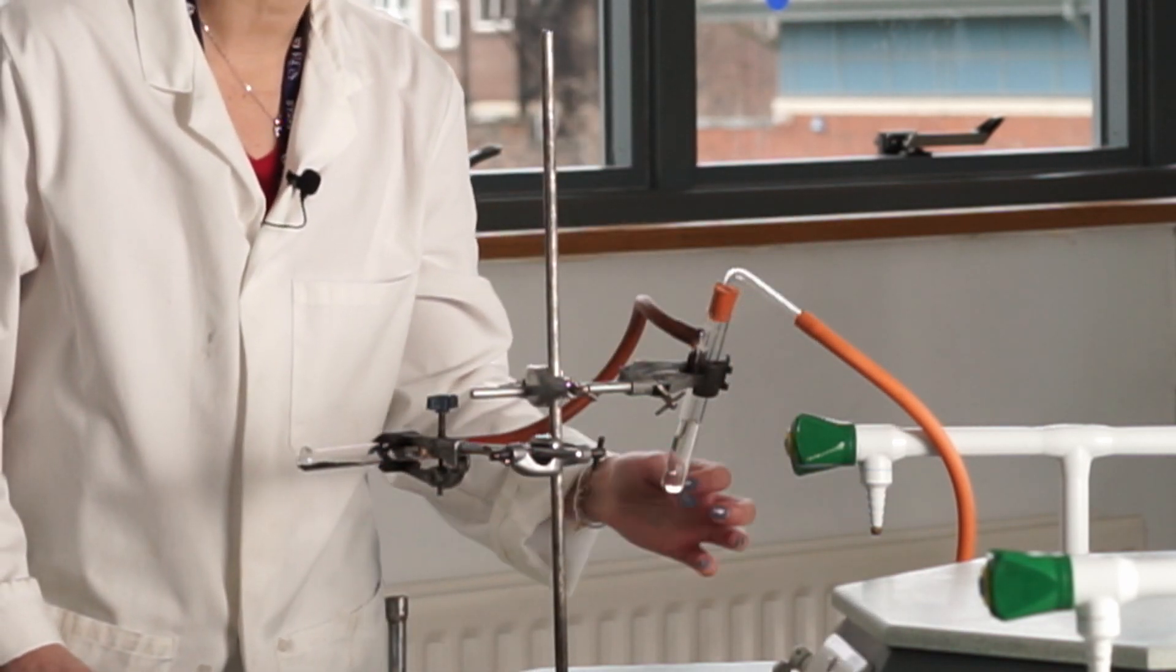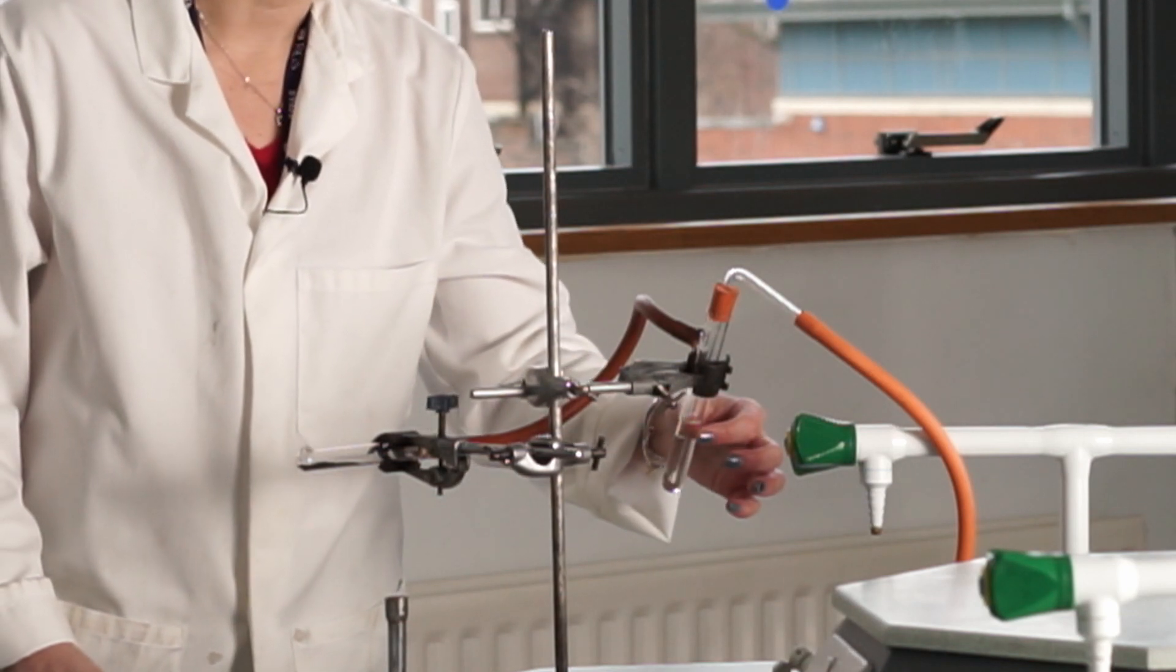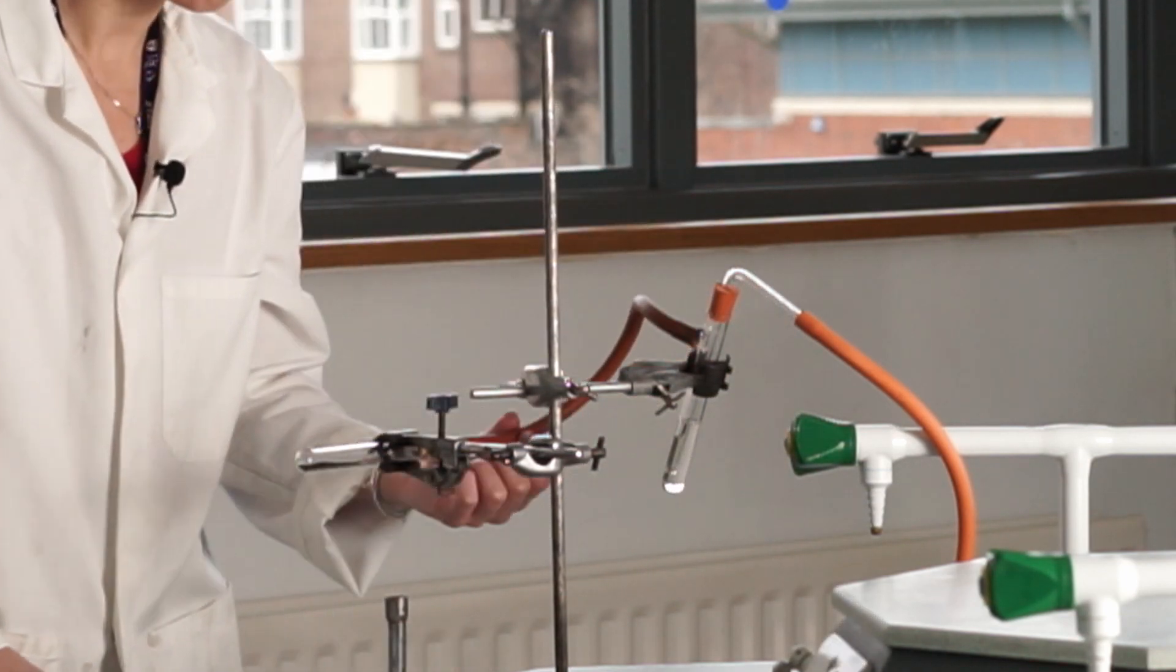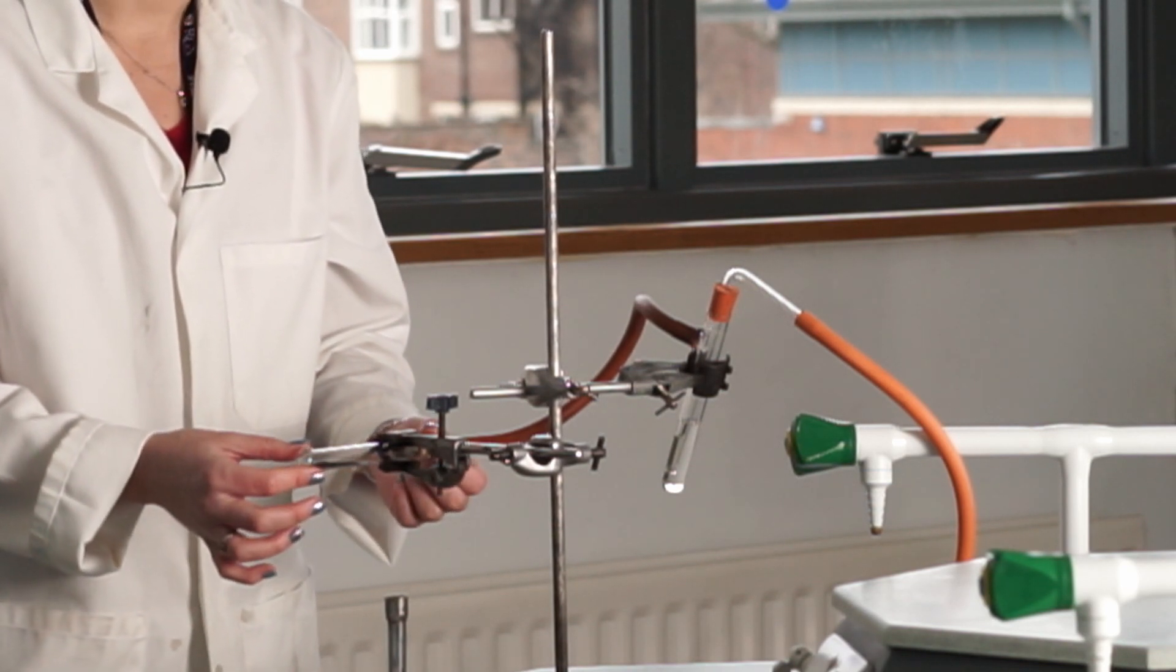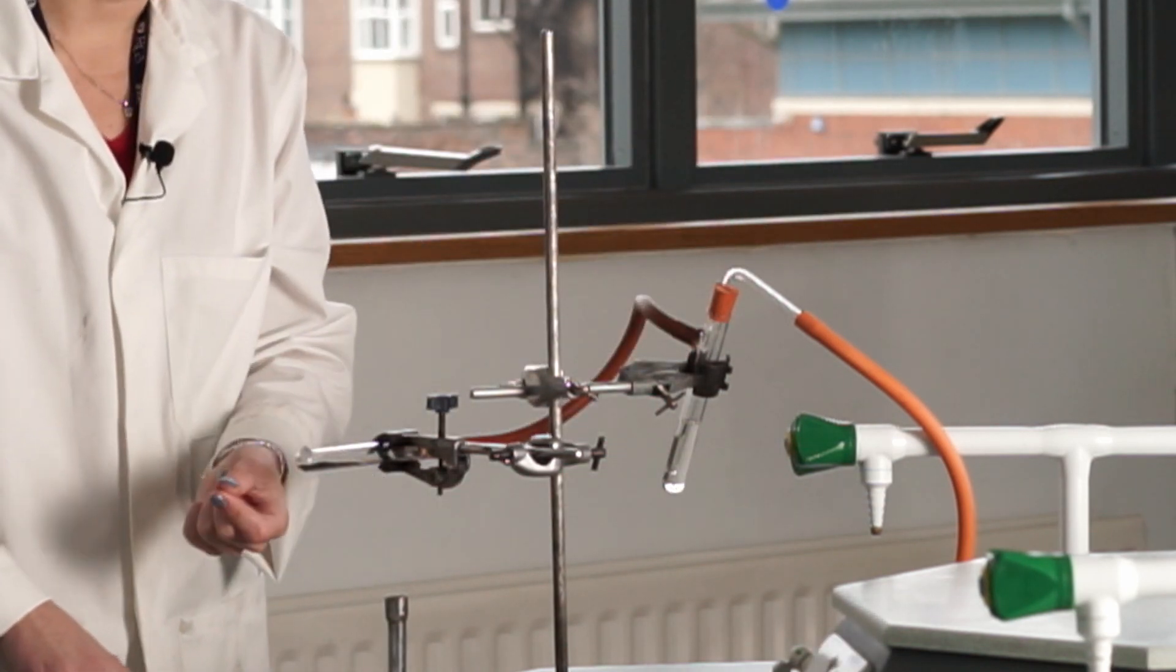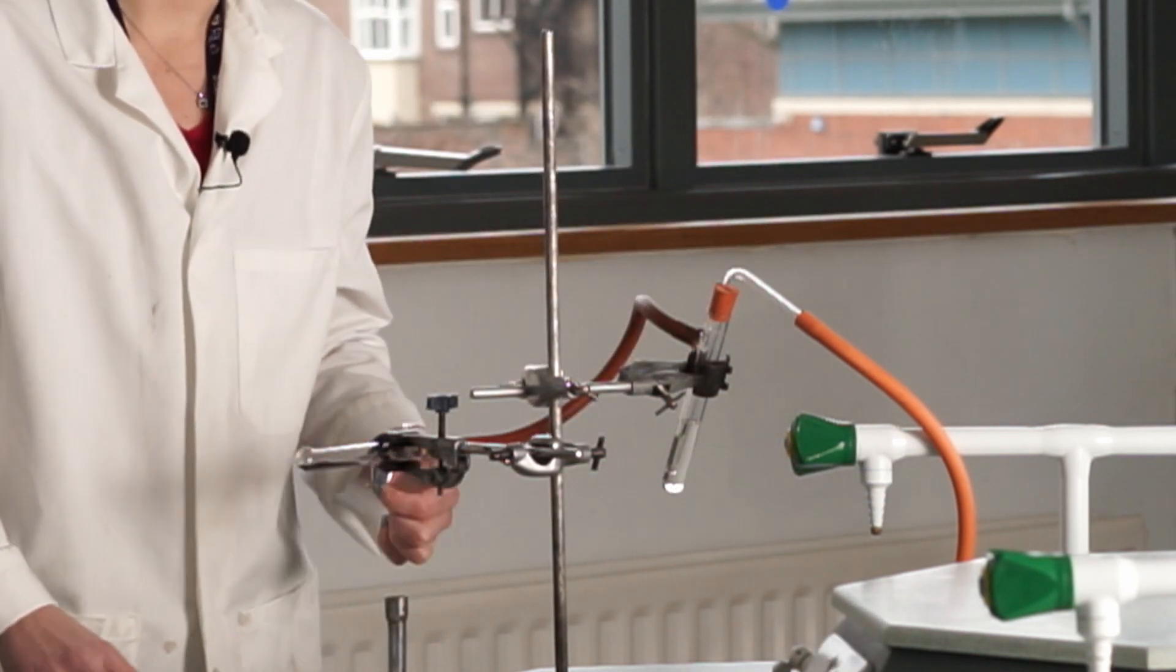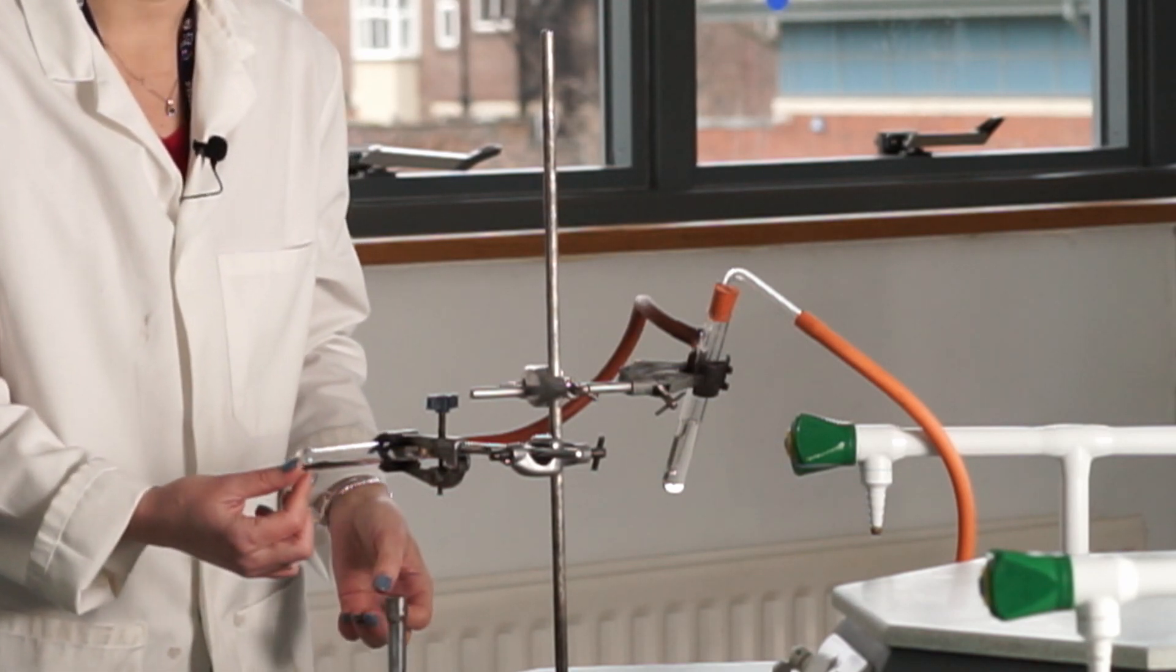I'm just going to bubble the methane through here. I'll be able to see the bubbles coming through here. It will allow me to know that there is a nice flow of methane there. The methane will flow through this tube here into the reduction tube. Now the first thing I'm going to do is turn on the methane in a moment to allow it to move through the system. I need to flush out all of the air that's in there.